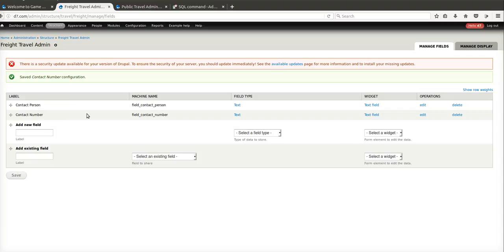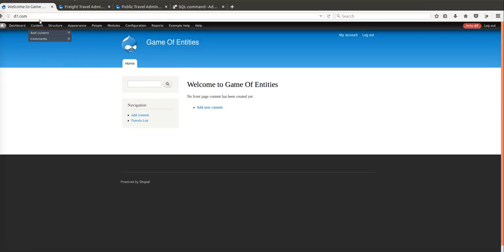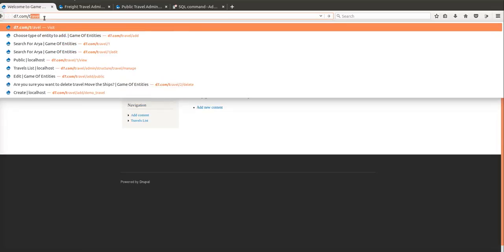So we have two fields added for the freight bundle and two fields added for the public bundle. Let's quickly go and add some travel information.